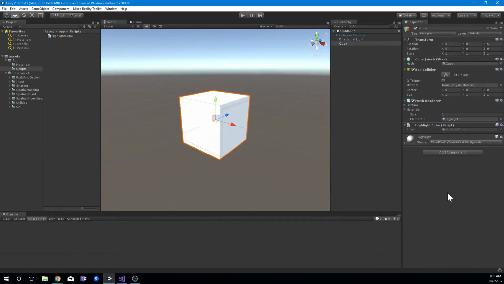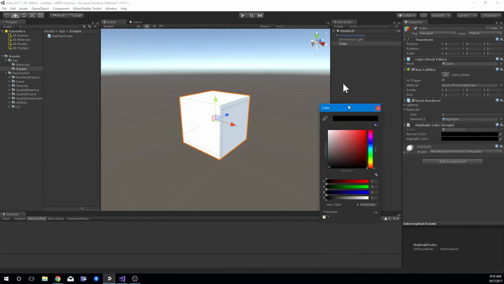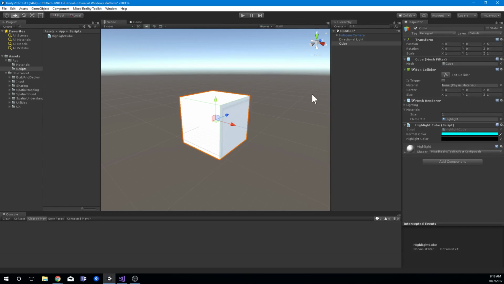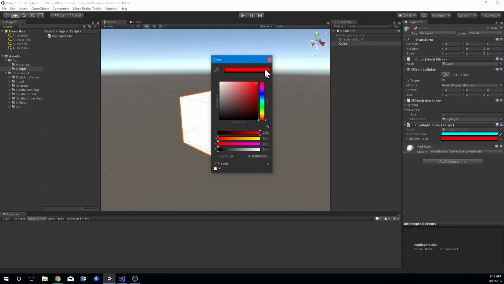And that should expose it in the editor so that we can choose exactly what we'd like to see. So we can choose a normal color, let's make it some blue, and we can choose a highlight color. We'll do some red color.